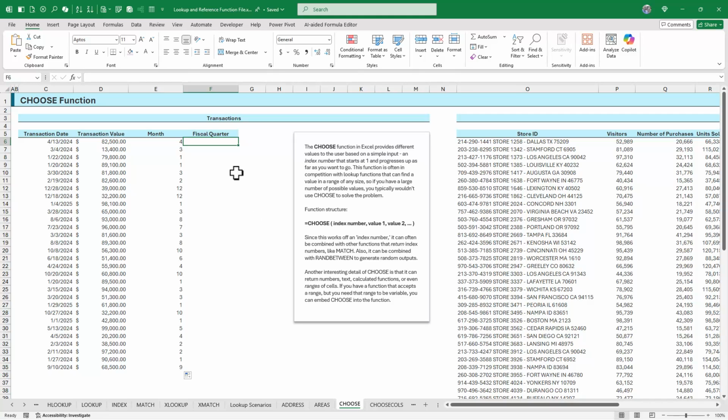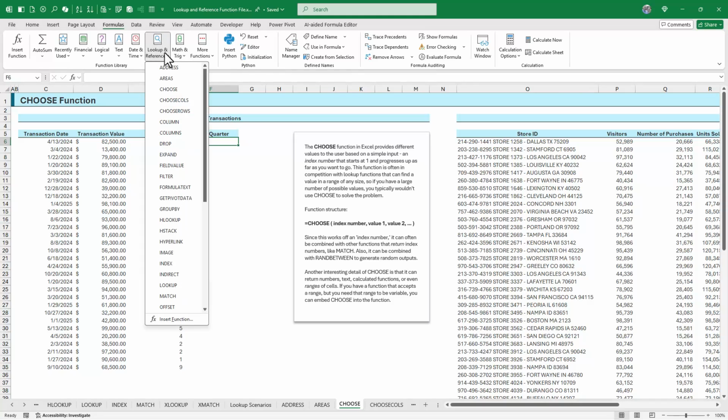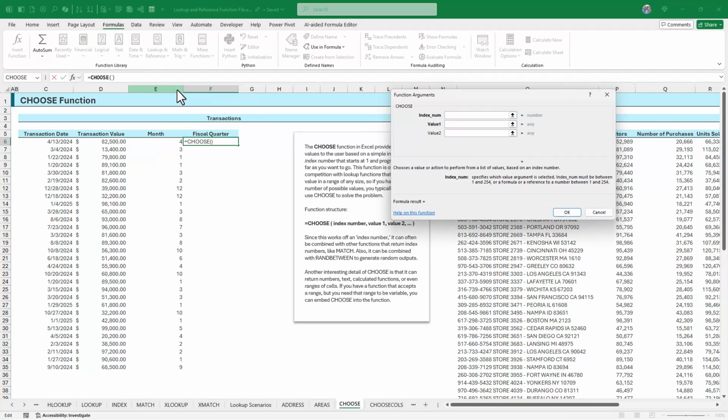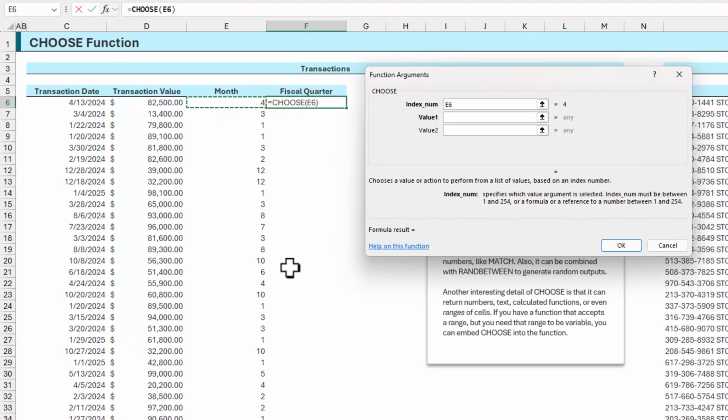So in cell F6, I go to the Formulas tab at the top of the screen. I go to the Lookup and Reference drop-down menu, and I find the choose function. I then insert the month number right over here in cell E6 as my index number, and then I have to specify 12 values. So what was I saying?